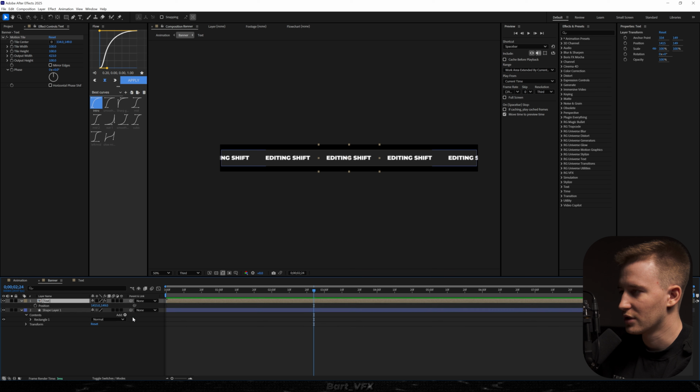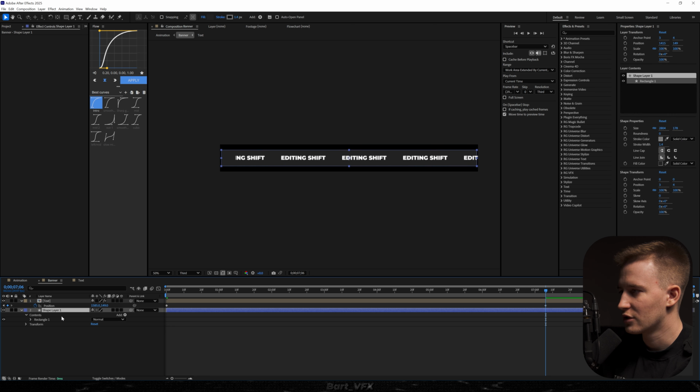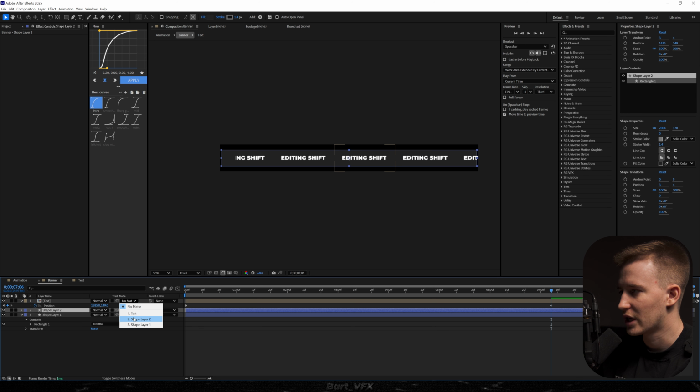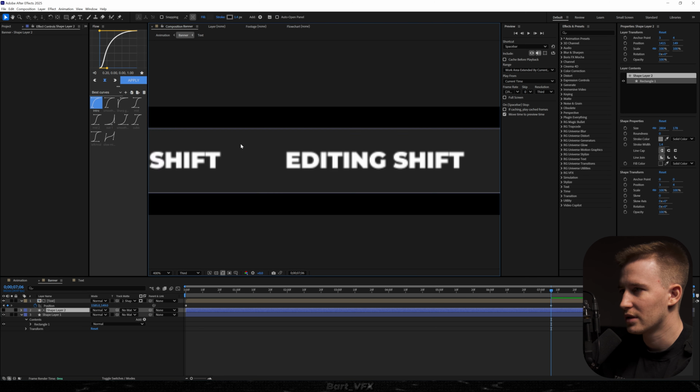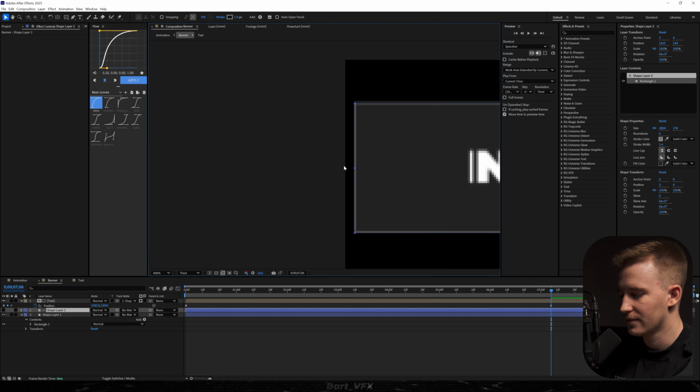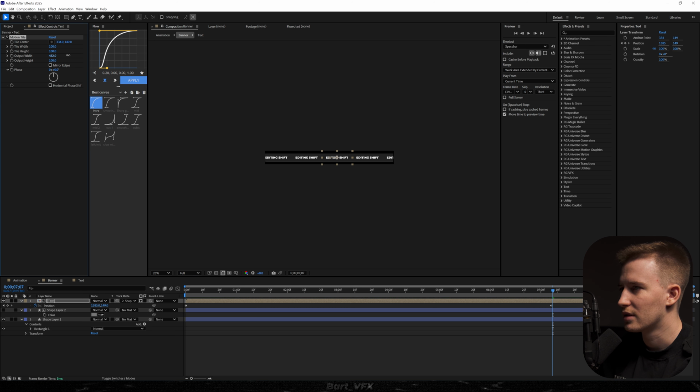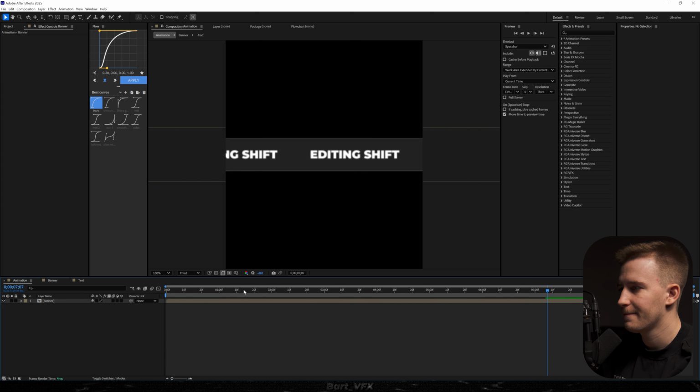Now we can keyframe position and put it to the very beginning, and then we're just gonna create a movement going towards the right. Alright, now I'm gonna duplicate shape layer 1, and what we need to do is head over to modes, and I'm gonna change track matte to shape layer 2, and that way it's not gonna be visible on the edges. Also, I'm just gonna bump up the output width. Alright, perfect.